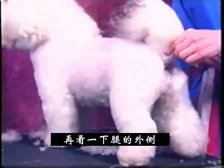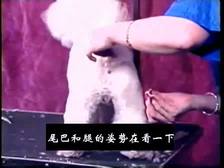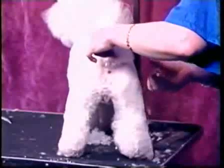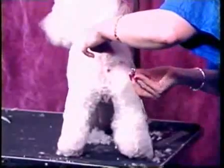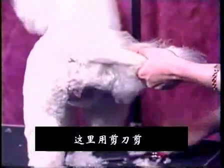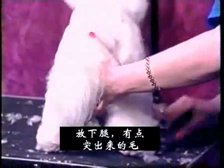Okay, I've changed the angle of my dog so I can show you the inside and the outsides of the legs and the hydrant position. So let's go over our outside one more time. Let me show you how to do the hydrant position with your tail and your foot. See? Take this out with your straights. Nice and clean. Right in there. Up to your privates, being very careful. Put your leg back down. See a sticky outy guy here.